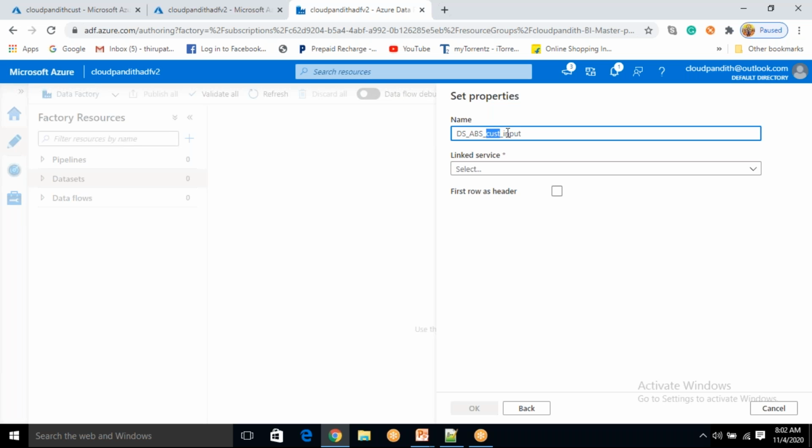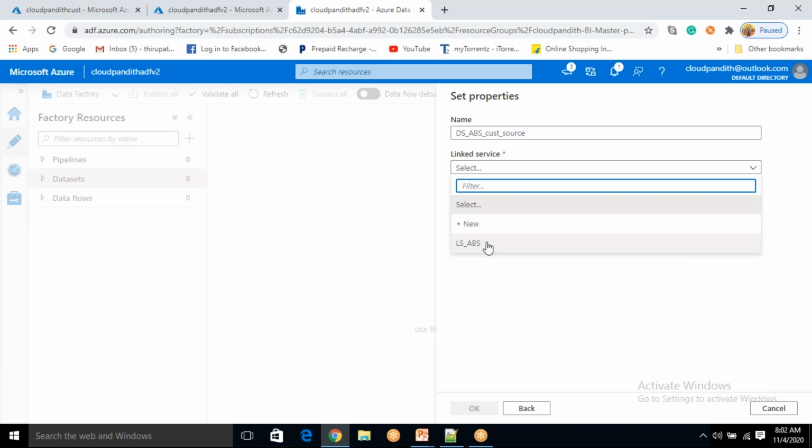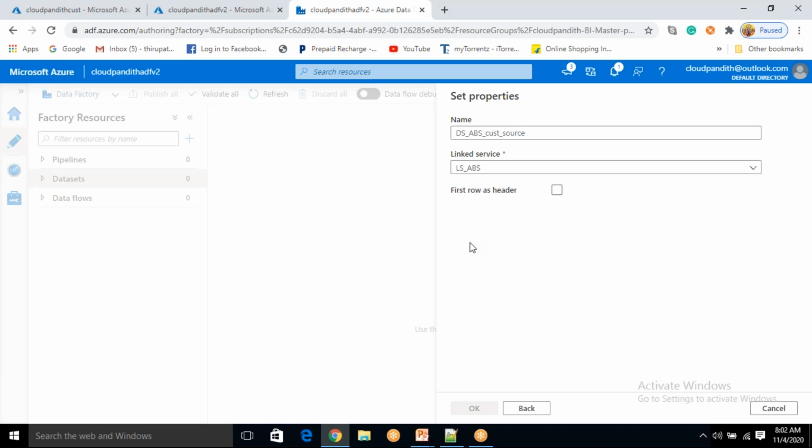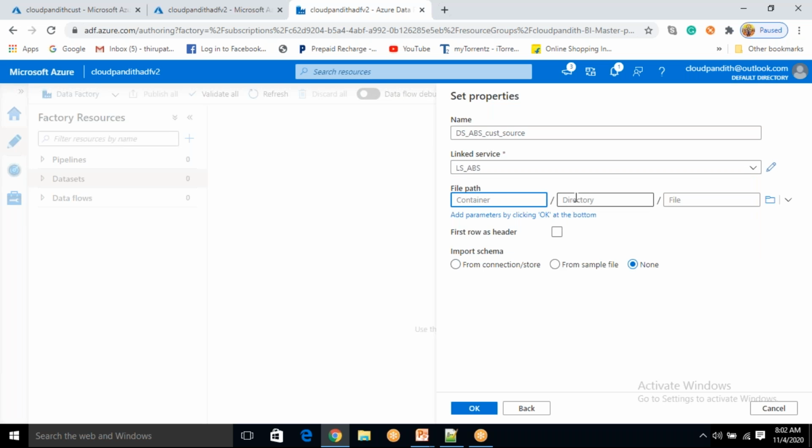I am reading the customer data, and this is going to be my source. Source is nothing but you can call it an input, or you can say it as a source. Okay, fine. Now if you want to see the data which you have in the storage, first you need to connect to the storage. Have you connected to the storage? Yes, we connected to the storage by using a linked service, just to provide that particular reference. This is the linked service. This is my connection. Just to give that connection, immediately it will show the file path.